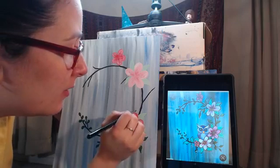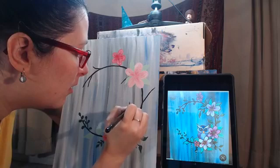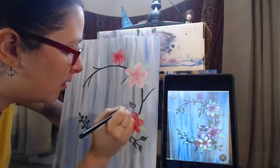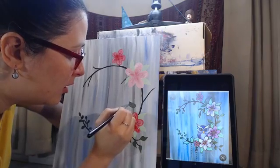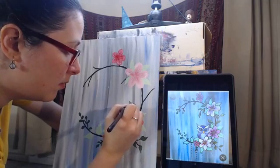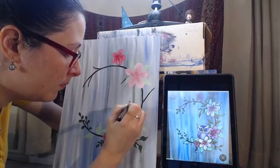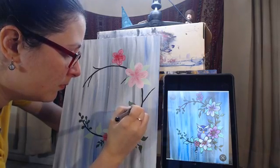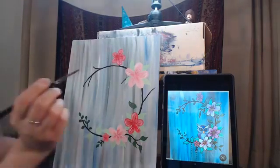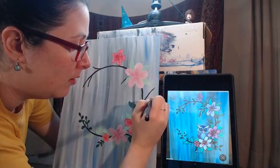Ooh, and I'm noticing I didn't make a little vine coming this way. Okay, well I'm going to put a leaf in here, and then I'll have to connect it with, not a vine, but a branch. Ooh. There. There we go. And do it like that, and then we'll connect it up with a little thing afterwards. Okay, now I think I have another one down here, like in the image.